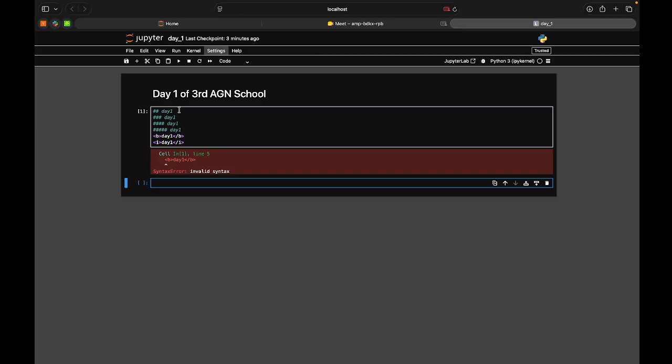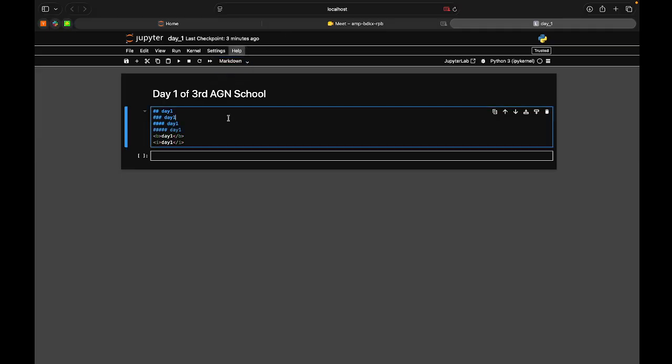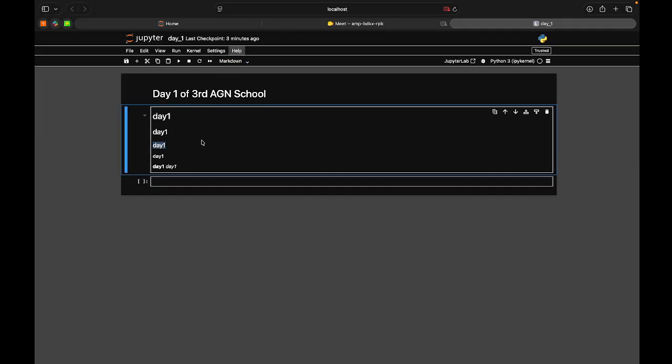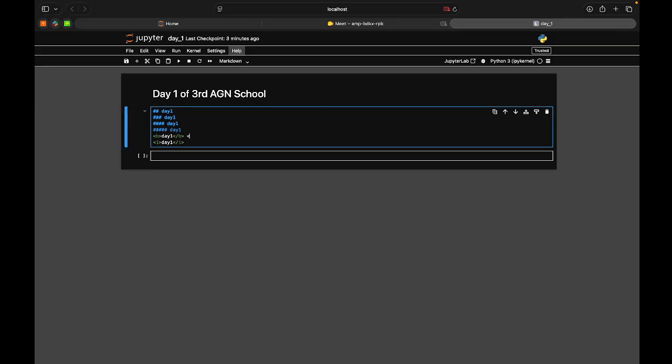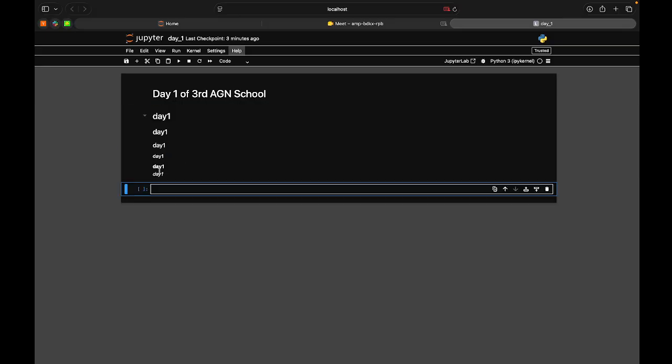Okay, so right now it gave the error because I have not shifted the cell. This is known as cell to the markdown. So when I shift the cell to markdown, you can see here. Another thing is, you can just go with BR to shift to the next line. So you see italic, bold, and these are some of the fonts you can use.